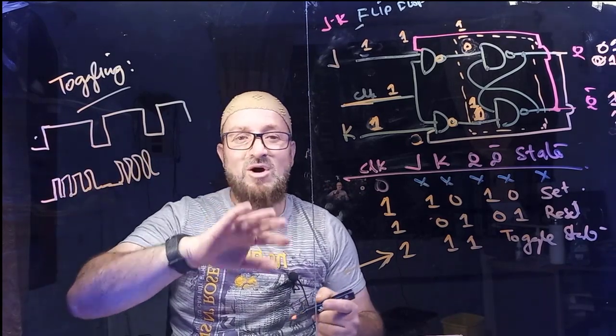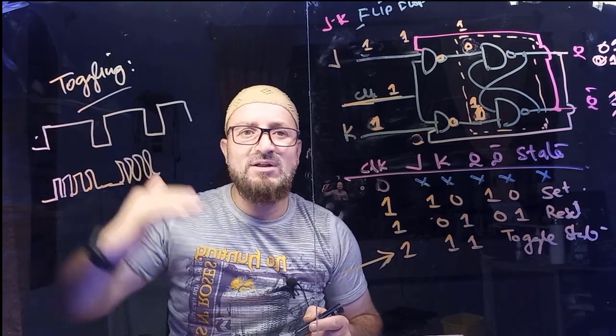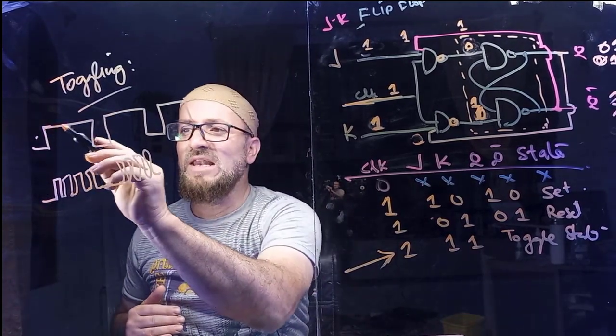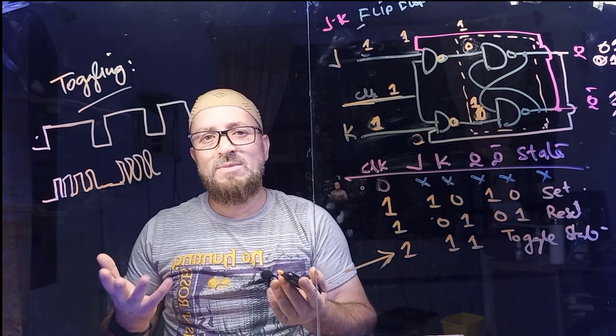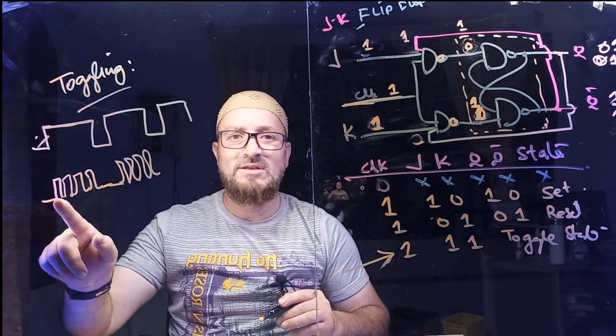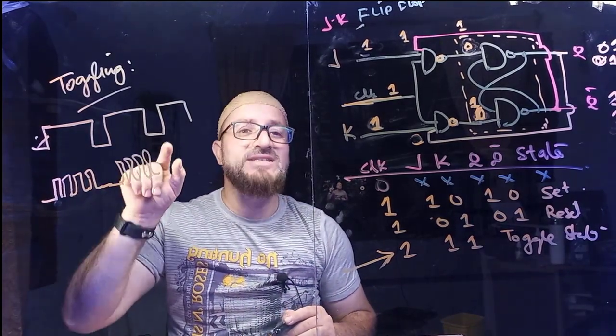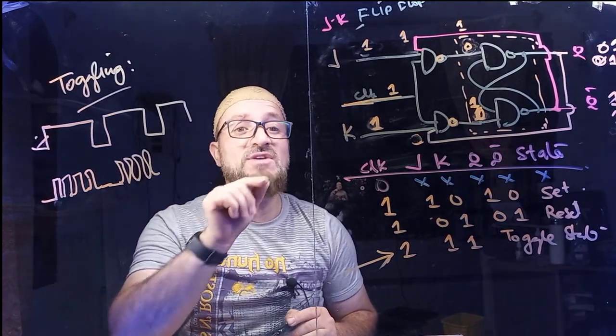So that's why we also read about what's called the edge triggered. This is called a level triggered flip flops where we work on the full level of this clock. Sometimes we make flip flops which will work on the edge. So that means it will work once only. It will not work in the whole. But to mitigate this problem, we will see in our next video what's called the master slave flip flop.